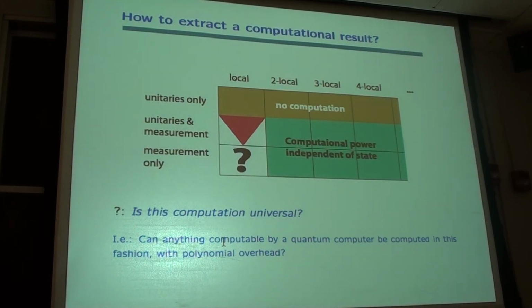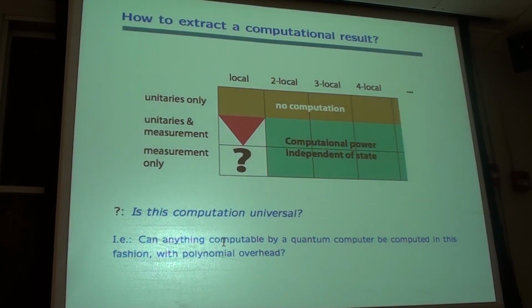So we don't know yet what the computational power of that scheme is. It turns out, in fact, the unitaries don't help you, so you're down to that field. So from our infinite table, we are down to one setting. We are looking at quantum computation using quantum states and local measurements. And we are asking, all right, is there any computational power? Okay, and the answer to that is yes. Even in this corner of our table here, in this scenario, you can do universal quantum computation.